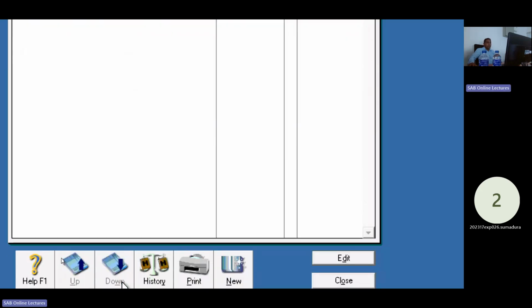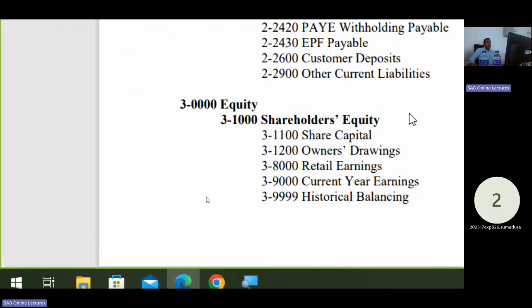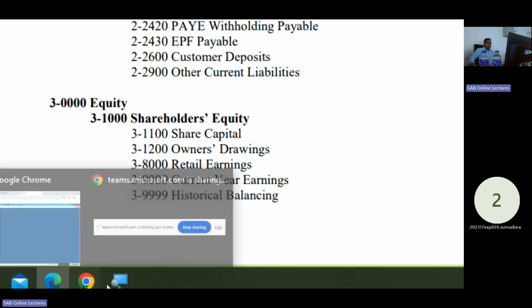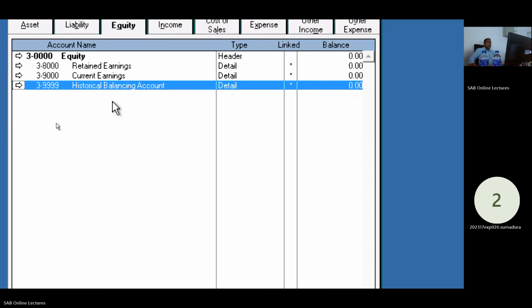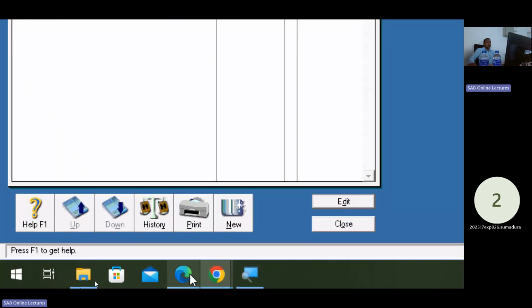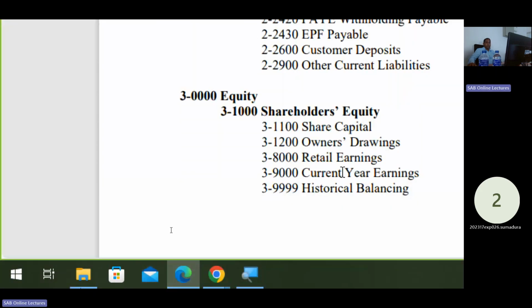Compare with this detail: retained earning, current year earning, historical earning. 8,000 in the retained earning. Select here 8,000, OK, retained earning. Current earning here 9,000. Okay, correct.